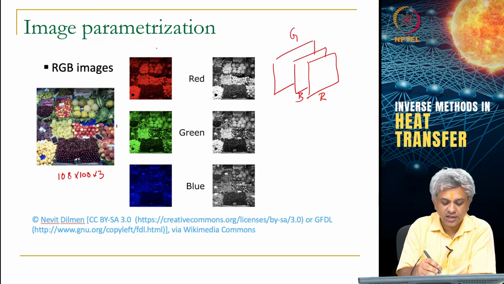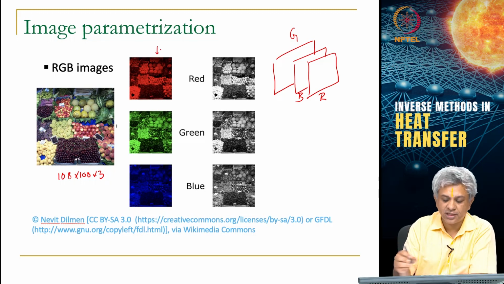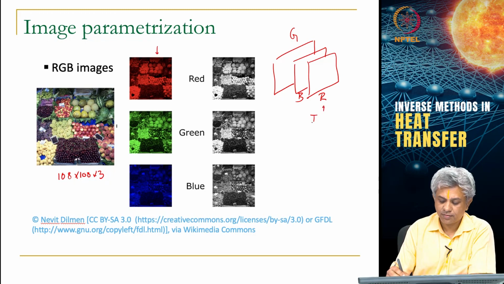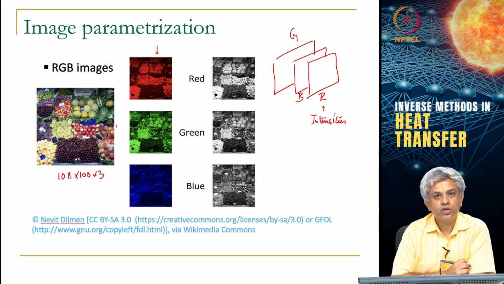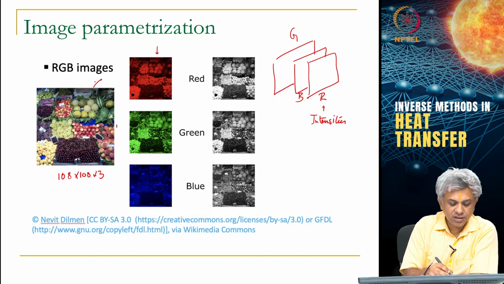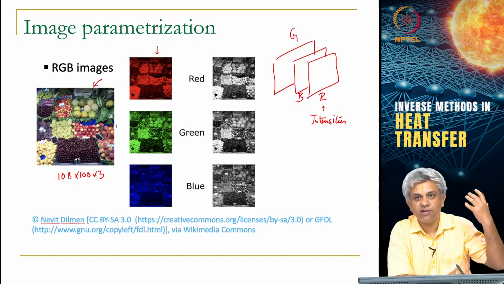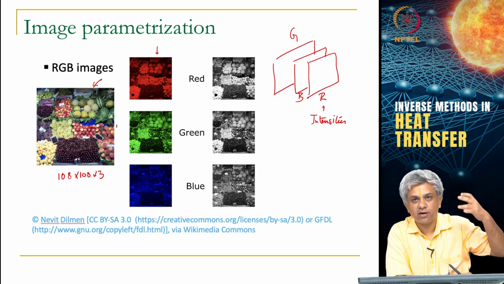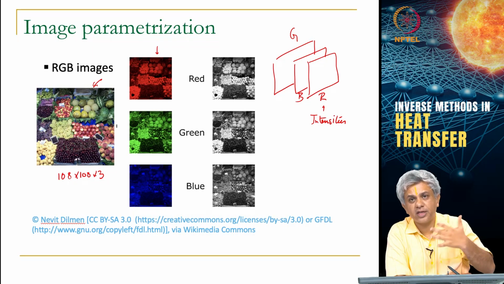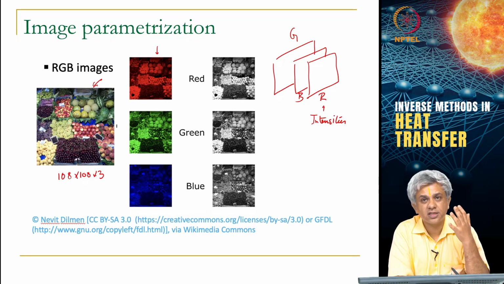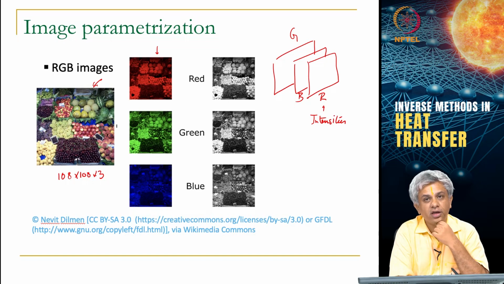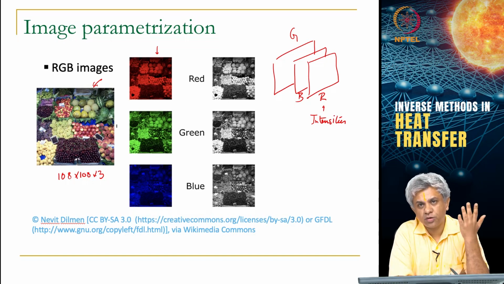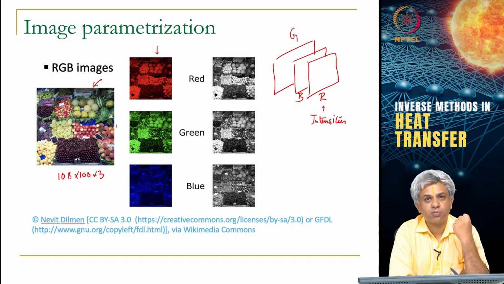Okay. Now the red channel simply talks about intensities in red. So you can see here this image itself, even though within our eye, for example, there are 3 cones, a red cone, a blue cone, a green cone. If somebody is color blind, these things tend to work a little bit differently. But in case you do not have a color blindness problem, you will have these 3 cones working fine.